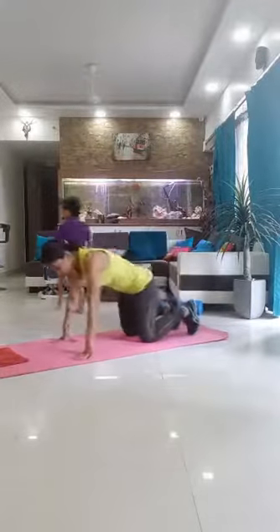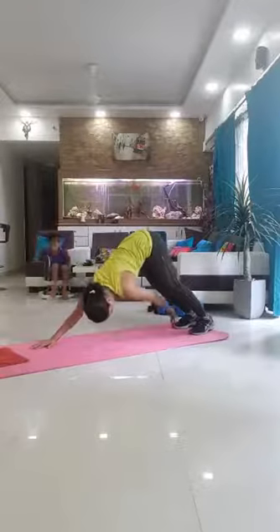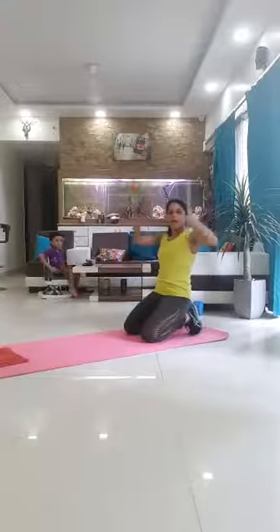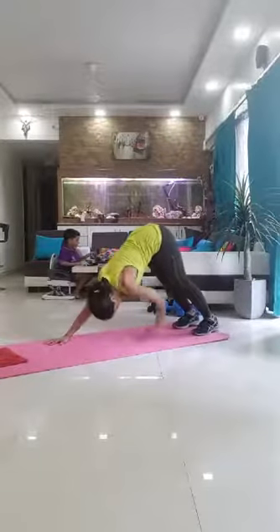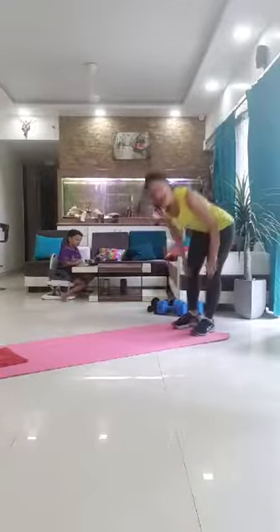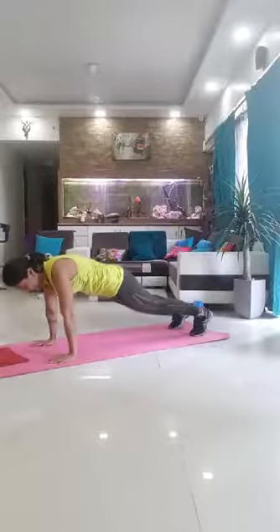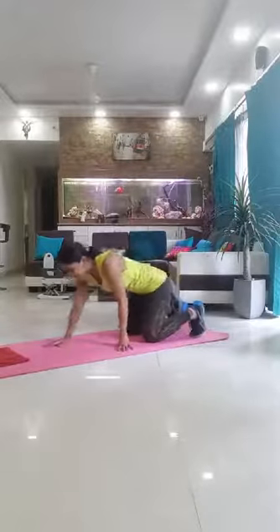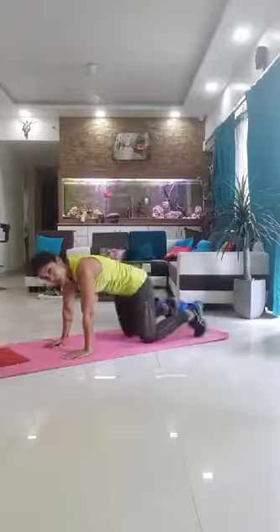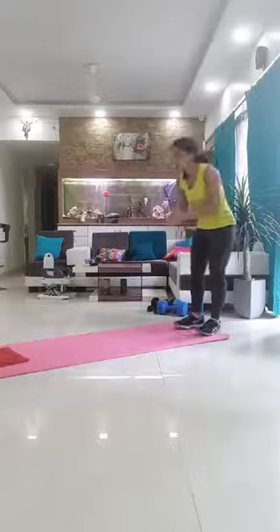So we're going down and ahead step by step, then going up into an upside-down V — like a mountain or triangle. We're touching our toe, coming back to neutral, and walking back. Let's do that for one minute. Down, come to plank, touch your toes and come up. For the modified version, go down on your knees, come back, try to get up, touch your toes, then come down onto your knees and walk again. Let's go!